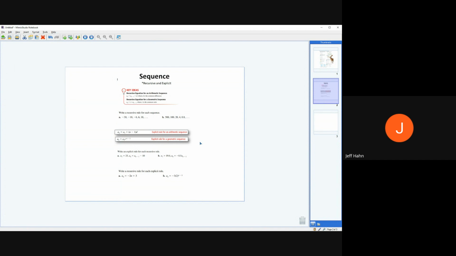We have two different types of sequences. They are, drum roll please. Reagan will answer you. Stop with the drum roll. What types of sequences do we have? Recursive and explicit. I don't know the best way to explain either one of them to you other than in order to do the recursive one, you have to have the terms in front of you. The explicit one is like a formula that you can just plug a number in and get like the 25th term. With recursive, you have to know the 24th term, and then you do that to get the 25th term. So let's see if we can't make heads or tails of this.